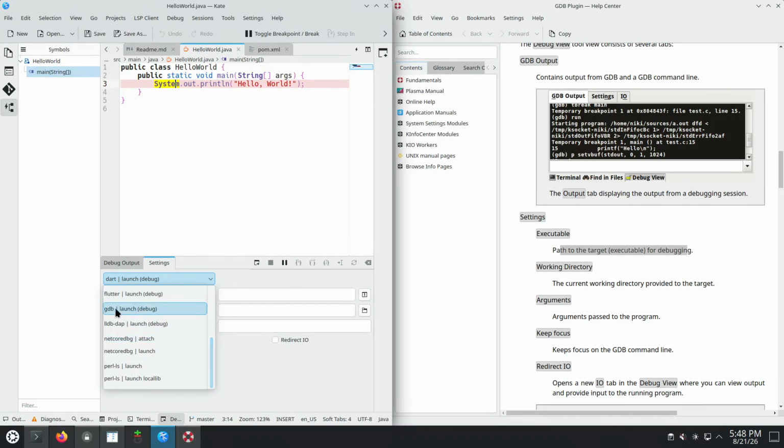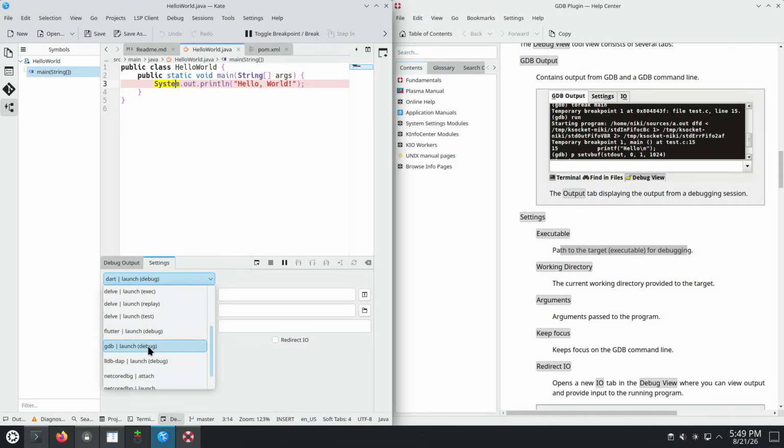So probably most often you would use GDB, but in this case we would want something that actually knows about the Java programming language. I don't see anything related to Java, so Dart is probably for the Google Dart programming language. Debug PY probably is for Python. Delve is probably for Golang. Flutter for Flutter, which is Dart.